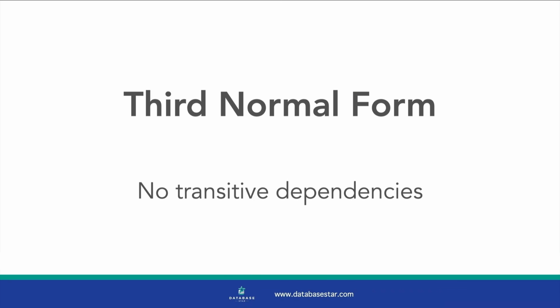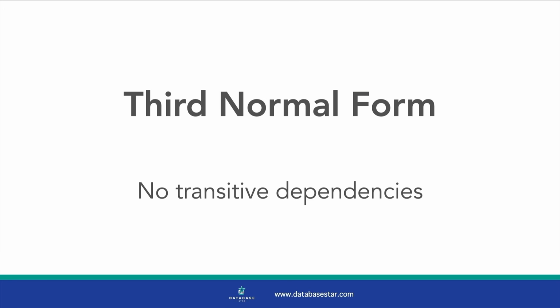The next step is third normal form. The rule for this is also a bit confusing, but I'll explain what it means and how to meet it. Third normal form says no transitive dependencies. That means a non-key column shouldn't depend on another non-key column. Or we need to make sure that any column that is not the primary key only depends on the primary key and none of the other columns. The main reason is to prevent the update anomaly issues we identified earlier. If something about our data changes, we should only be able to update it in one place.